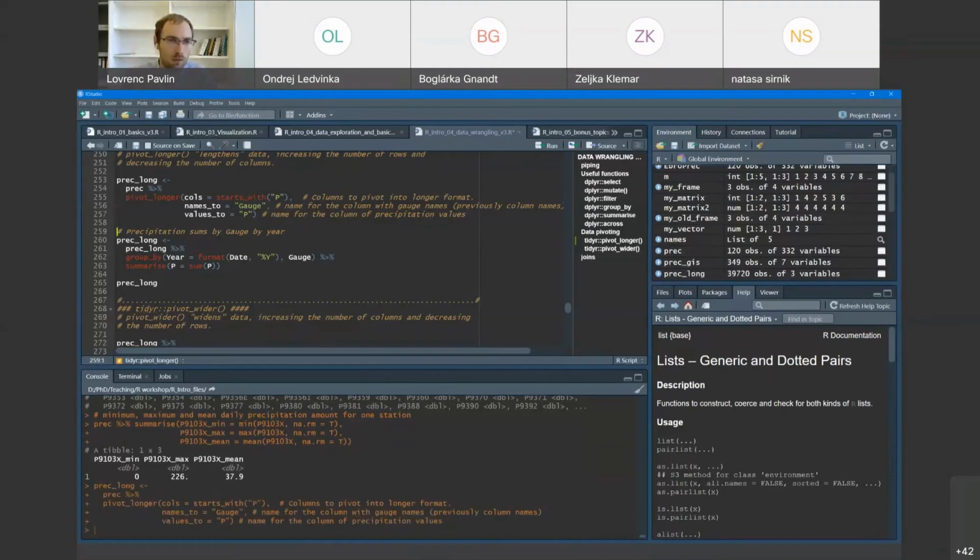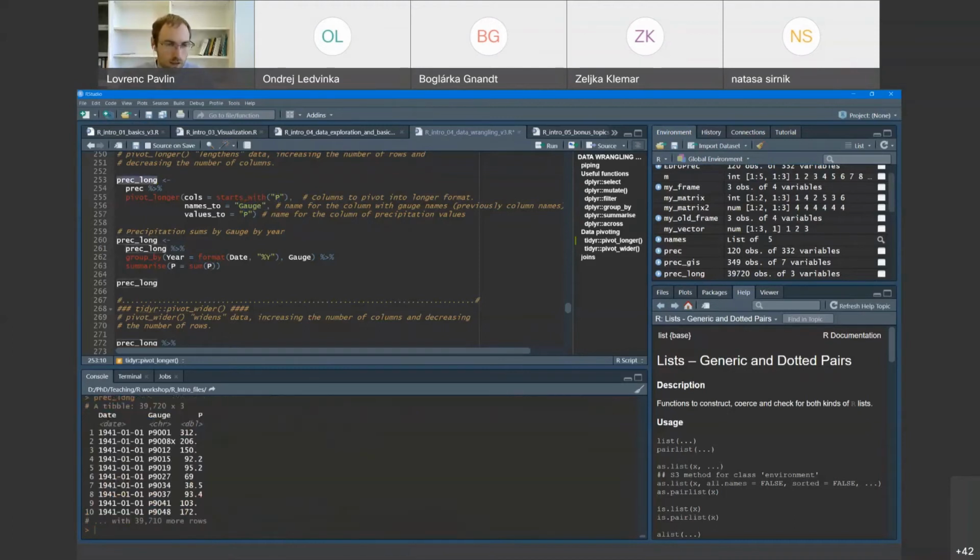And we can do this with this pivot_longer function where we say, okay, we want to pivot into longer format all the columns that start with P, so all the rain gauges, and we'll save these names into a column with the name gauge, and the values will go into a column with the name P. And that's the new data frame that we get in a long format.